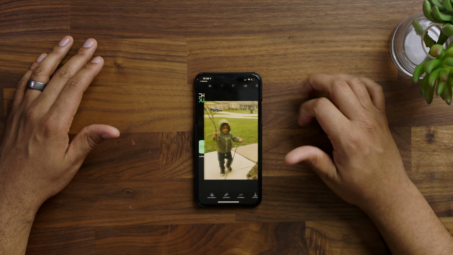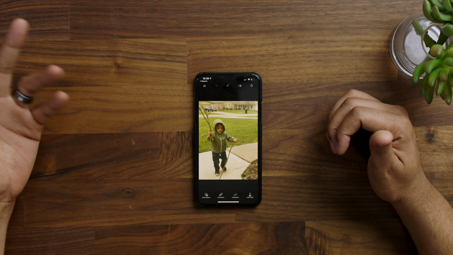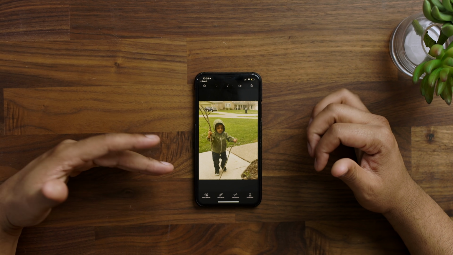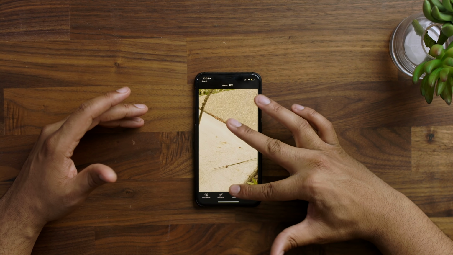And so the very first app we're gonna talk about today is gonna be Retouch. What Retouch is, is just a photo editing app that allows you to remove elements out of a photo. I use this app anytime I post something online and there's something in the background that I don't want in the picture. Let's go to this picture right here of my son. It's just a normal picture, he's outside, but there's a lot of stuff in this picture that I may not want, like the stick laying down.